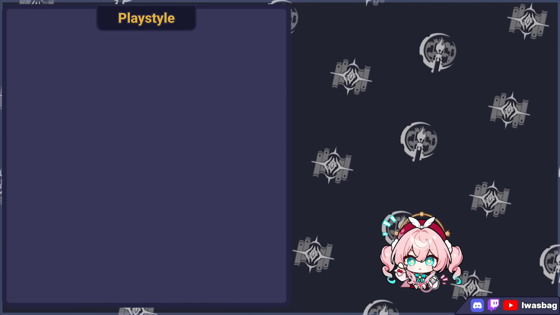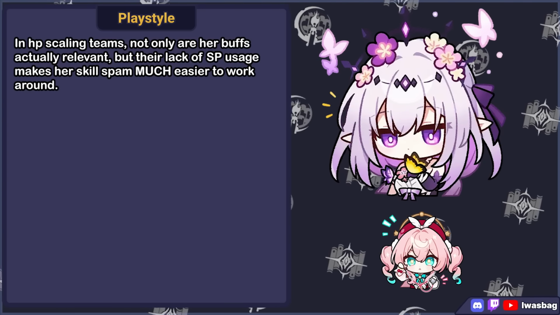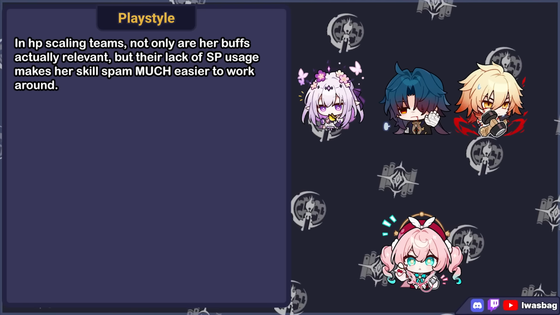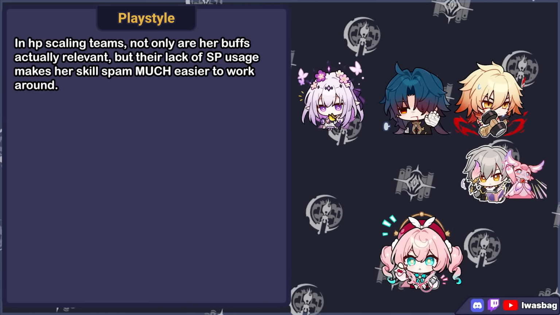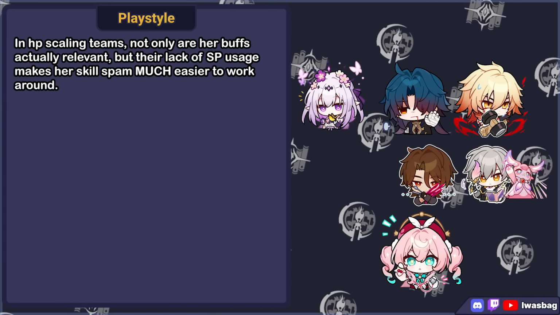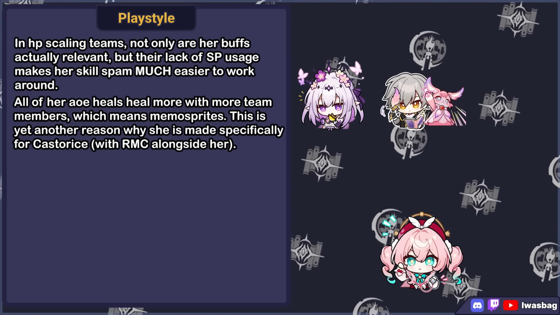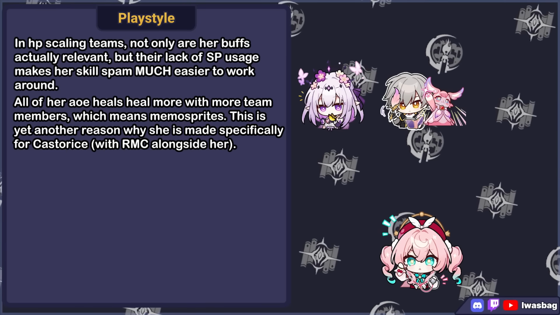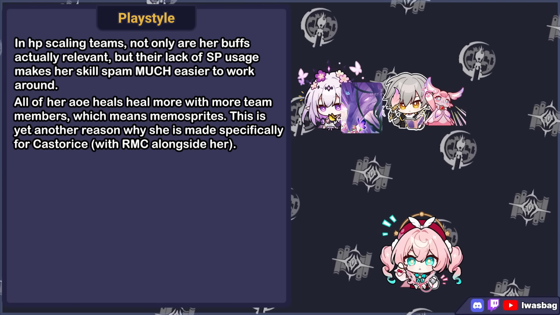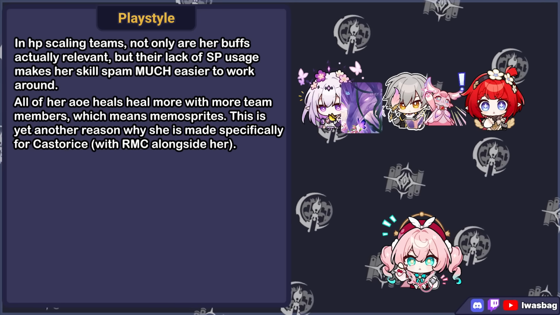But okay, how does she perform in HP teams specifically? Well, here, her SP issues are a lot more minor, since every HP carry has a tiny bit or zero SP usage, so in the same way that you can spam RMC skill or Gallagher skill on your caster's team, you can, and really should, also do the same with Hyacine. Speaking of RMC, it's also worth noting that her skill, ultimate, and enhanced Ika heals are team-wide. That means that more teammates, so more Memosprites, equals a sizable amount of extra healing. That brings further synergy to the caster's Tribi RMC Hyacine core that this game is pushing so heavily.